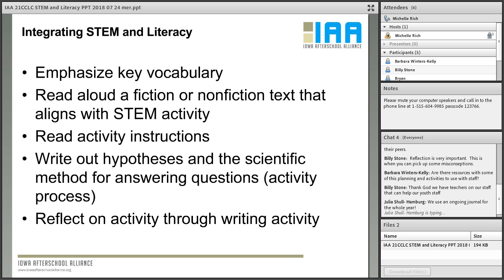So like we mentioned before, there will be some STEM concepts that you'll want to integrate throughout the activity. And that's also a good way to incorporate literacy as well by emphasizing key vocabulary, and that can be the same thing as your key concepts for STEM.